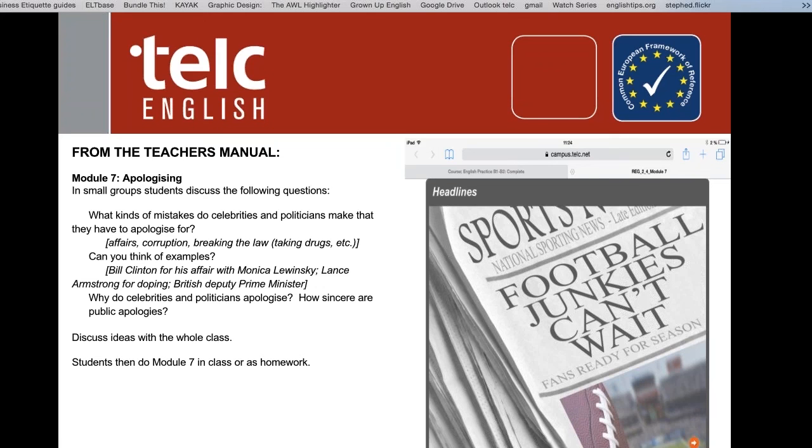So this is just one very simple idea. You've got debate, you can do pair work, whole class, you can elicit the vocab, etc. The teacher's manual also contains a word list or a vocab list for each unit, which you can use yourself. You could share it with the students, but you could use it as a guide to throw in some more language that they'll come across when doing the online work.